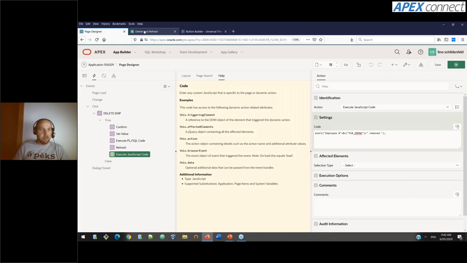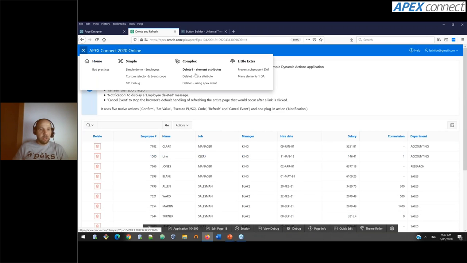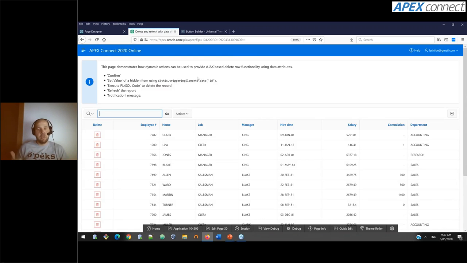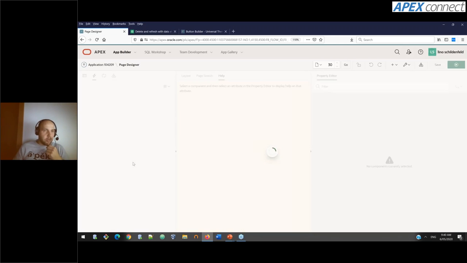Perfect. So let's inspect what other ways there are. I prepared 3 ways. There are probably many ways to achieve the same, but these are variations on how I'm passing data from a client into my PL/SQL code. Same here, I have a confirm. I want to pass in, again, a hidden element on a page.